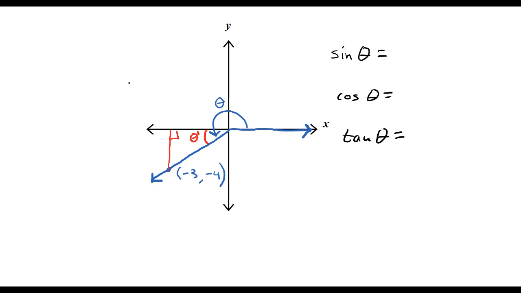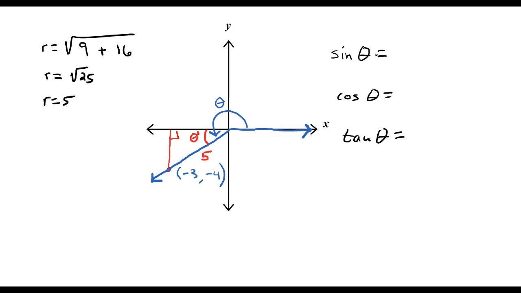So I come over here and I say, okay, the first thing I need to know is what's r? So r is the square root of the x-coordinate squared, which is 9, plus the y-coordinate squared, which is -4 squared, is 16. So r is the square root of 25, which we know is 5. Okay, so I can put that over here on my picture, and I know that r is 5.